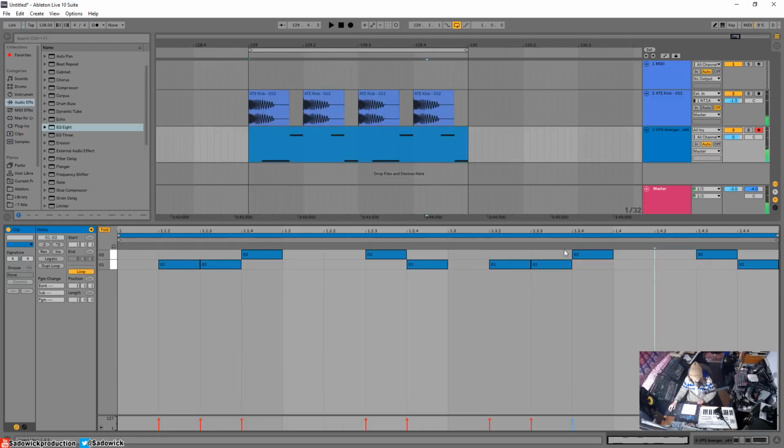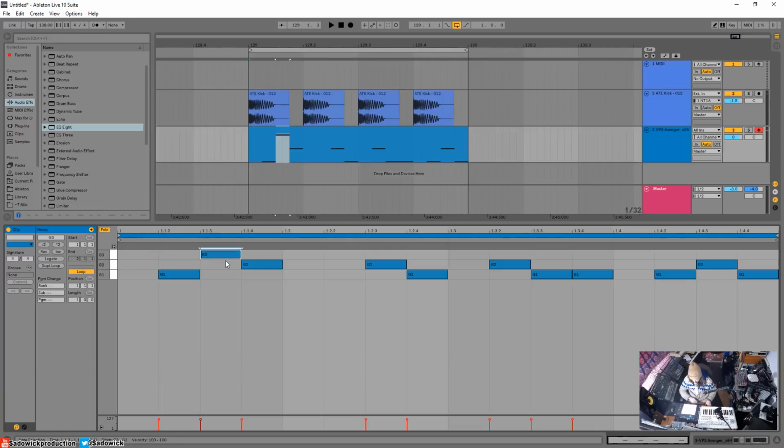Right? So you can just get rid of those guys. Right, so there's a bit of a dance going on with this bass line. So yeah, that is basically that. We can also go up another octave.